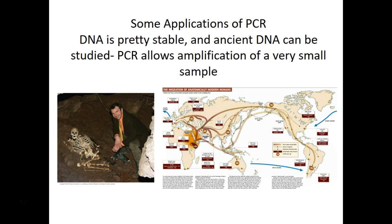Okay, and again, we can use DNA to diagnose or to look at that. Once we've amplified genetic sequences, we can look at them. We can look at living people's DNA, we can look at dead people's DNA, and we can see if those people are related. And we can use that to follow the migration of modern humans, starting in East Africa and migrating all over the planet.